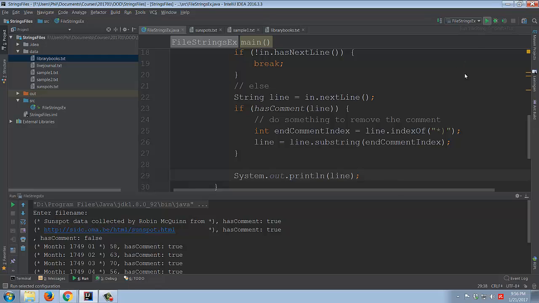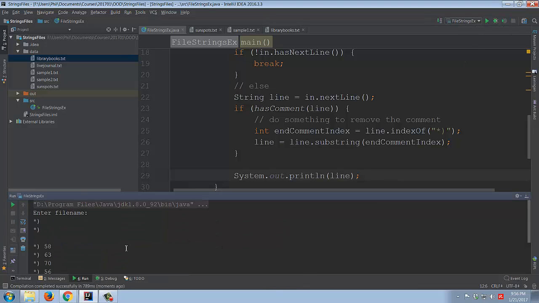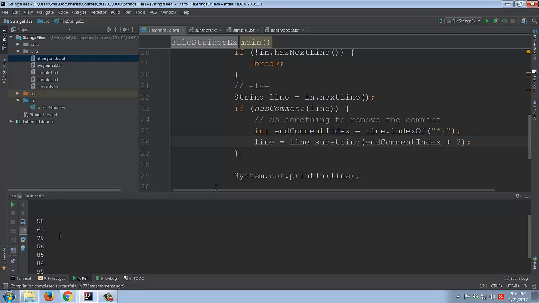All right. So let's take a look at what that does. Notice I'm getting the star and paren there, so I am actually getting a little bit of extra stuff, because what I'm getting back from indexOf is the index of that character. And really what I want is to go, well, let's see, 1, 2 places beyond that to figure out what we have. So let's take a look there, right? So that's what that gives us. Now, it's hard to see actually what's going on. There's a little bit more going on here that you are going to have to be careful with, and I'll show you this. Let me just fix how this is printing.